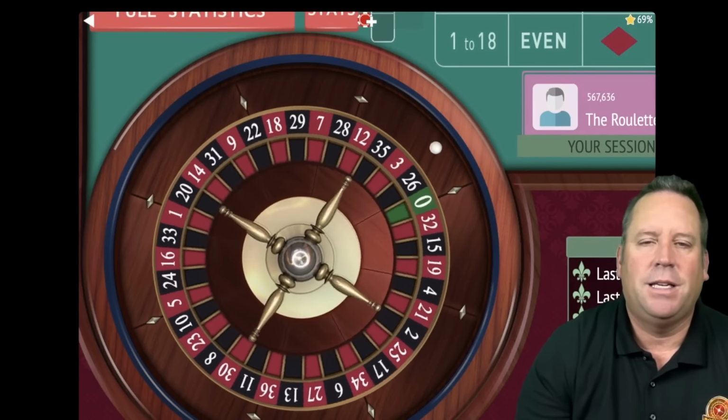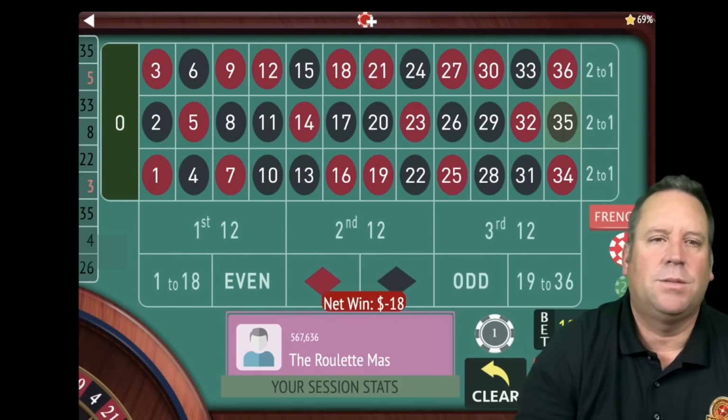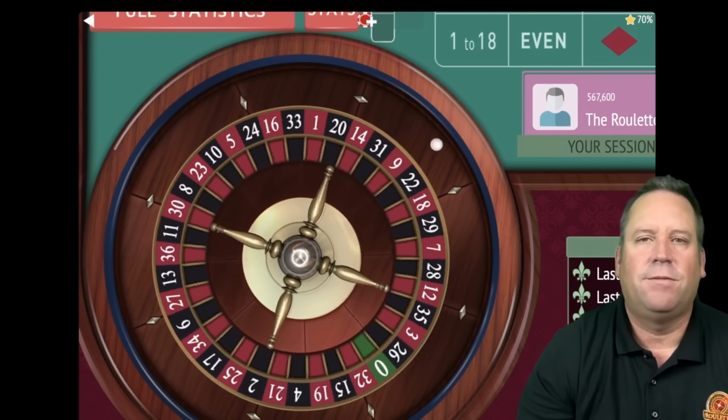And we're 5 minutes in with 9th Street Roulette, and that's a 35 black. That's another loss, and that's what I was talking about. It's possible to have back-to-back losses, and that's what just happened. So now we're at $36. Let's see if we can get 2 wins.